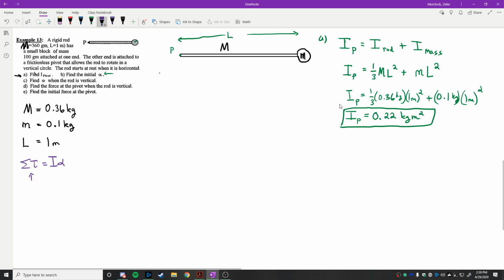We've got our pivot right here, and we've got a weight over here on the right end. Let's put these forces in red. So this weight is going to contribute a force that's going to go straight down, mg. The mass, m, is going to have a force due to its weight, and that force is going to come right from the center, right? It's going to go down this way. That's going to be big mg. And then there's going to be one more force, right? What's the other force going to be?